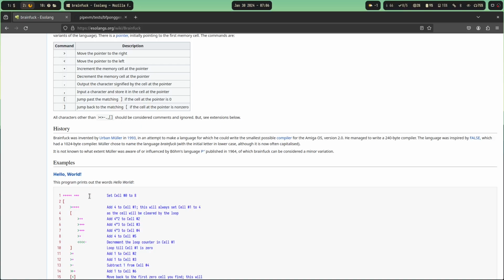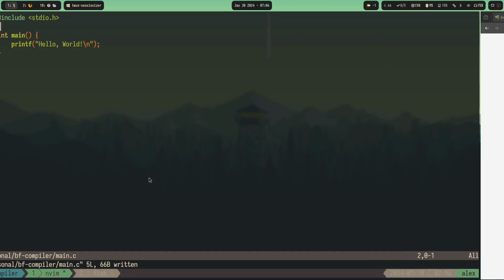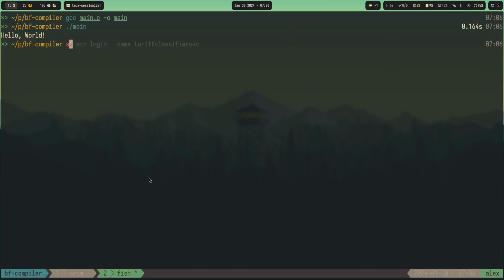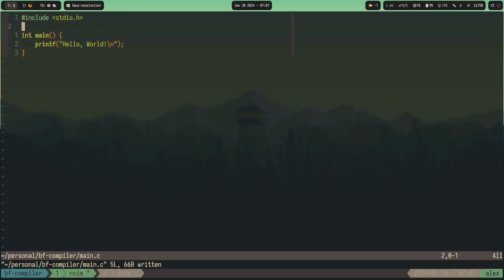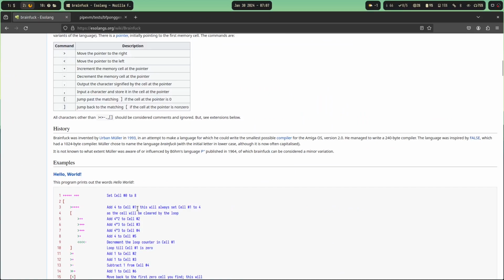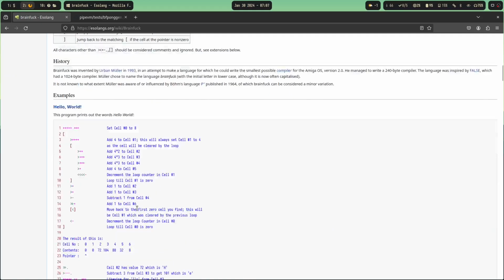Maybe write the assembly, because that's what I was thinking to do: compile it to assembly, and then use NASM to create the O file and then link it into an executable.